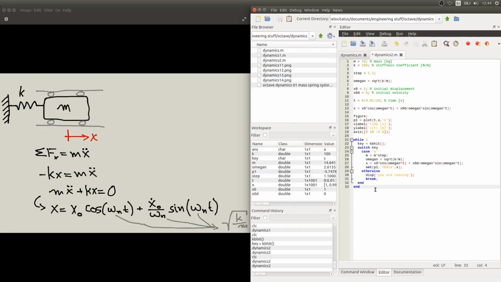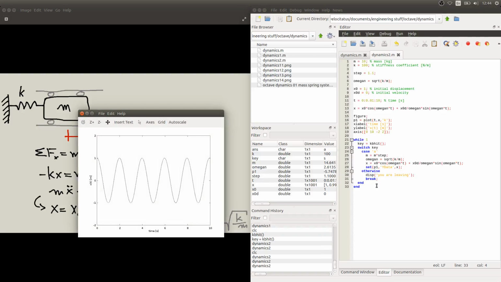So let's go on and see what happens when we run this script. So Octave calculated the first response with these values that we coded here before, and it shows us the figure here with these parameters. And now it is in this while loop waiting for us to press something and interact with the figure.